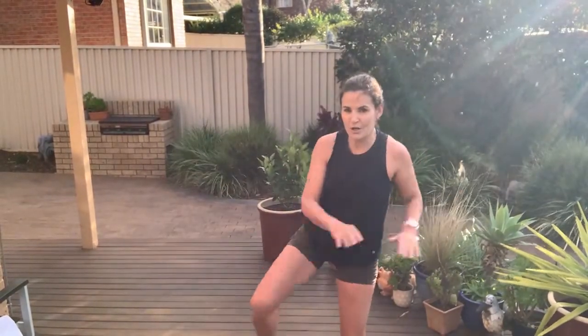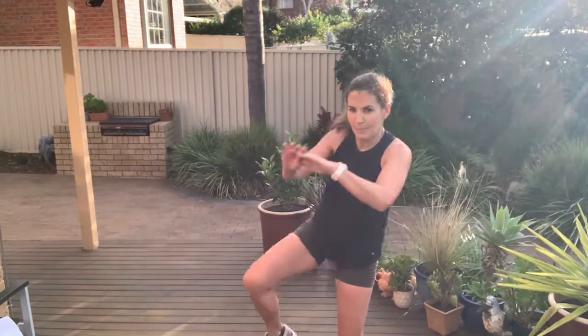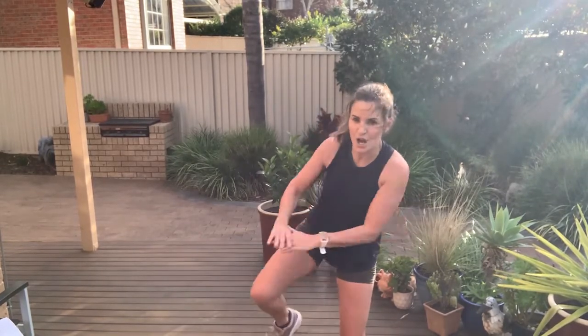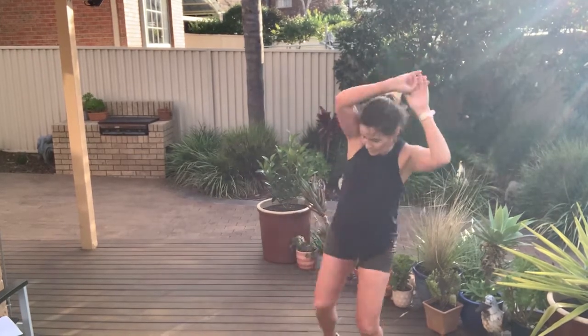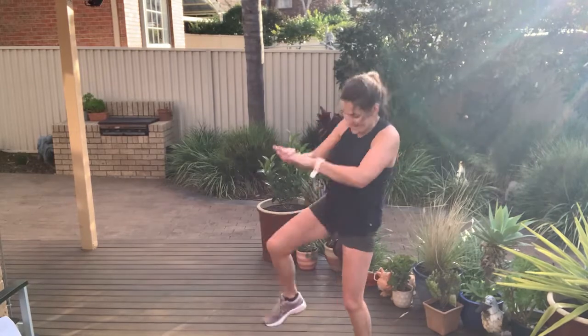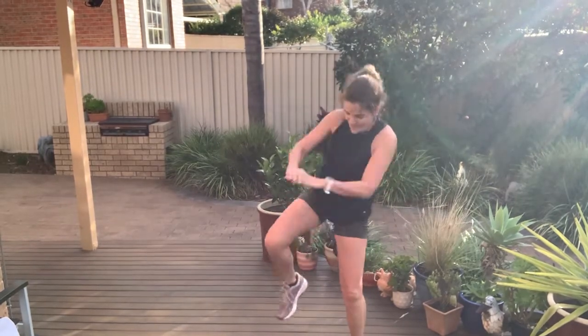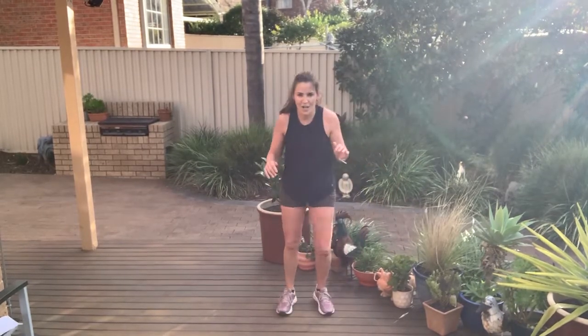Other side, so remember we're not going across, we're going to the side, set it up. Gonna do 16. Are you ready? 16, go. One, two. Eight more. Eight, seven, four. Oh, well done.